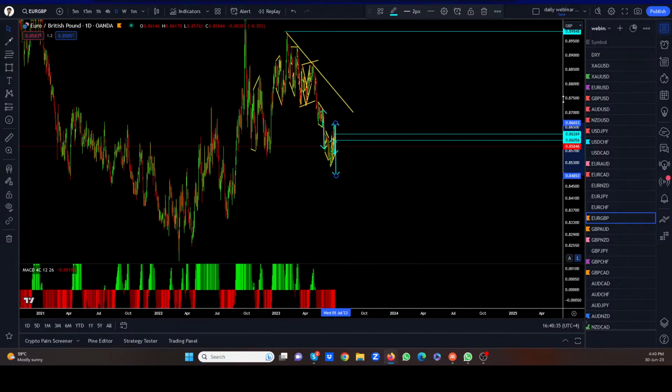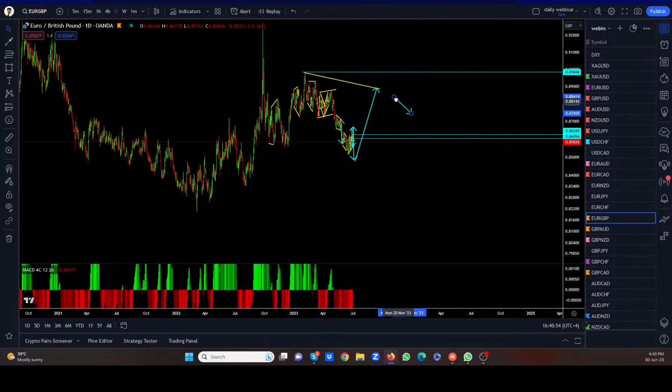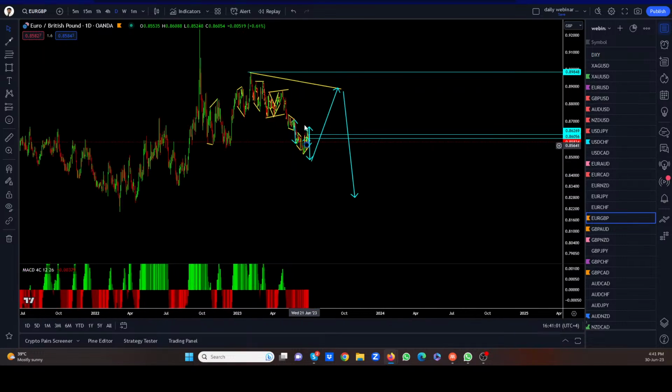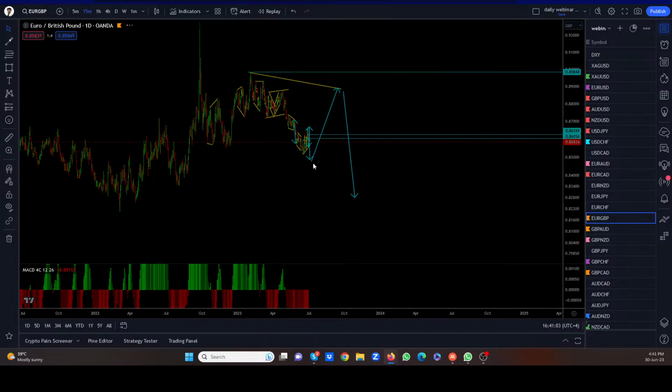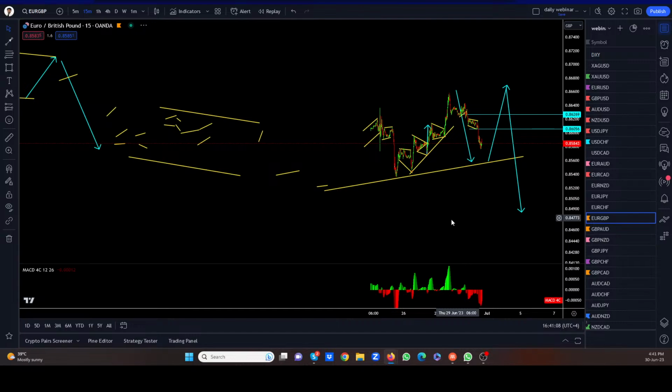The bigger picture for this is that when this is finished, you're going to get a move up like this. And you're going to get a move up like that. And then you're going to get a move down like this. Okay, let me just put it here and pull it for you. You're going to get a move down like that. That's the big forecast. So we're trading in here right now, and we're already in this sell, making money like crazy. And if it goes back up, we'll buy it, and if it comes back, we'll sell it.